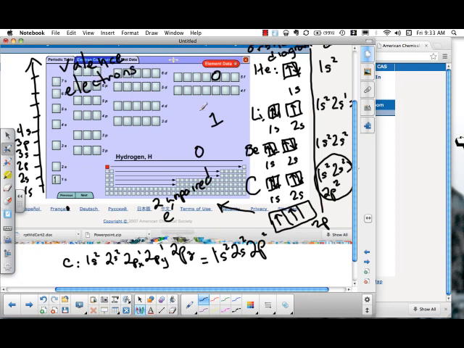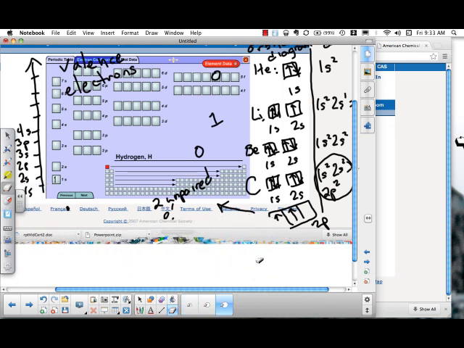And I'm going to erase this carbon business at the bottom so that I can put the definition, what's in your notes, for valence electrons down here at the bottom. Okay? And you probably want to put it in your notes with a big box around it. Valence electrons are the electrons in the outermost shell. So we'll talk about these examples before we leave them, and then we'll do some more examples.